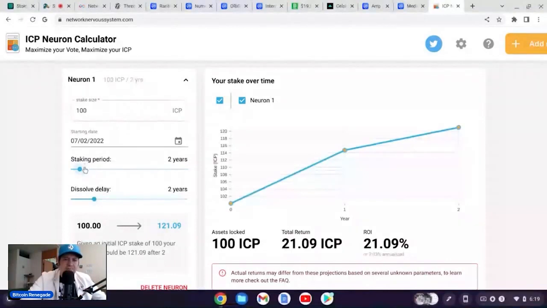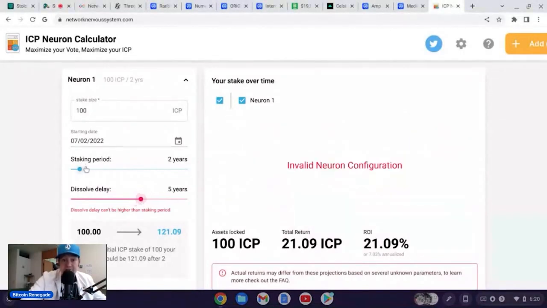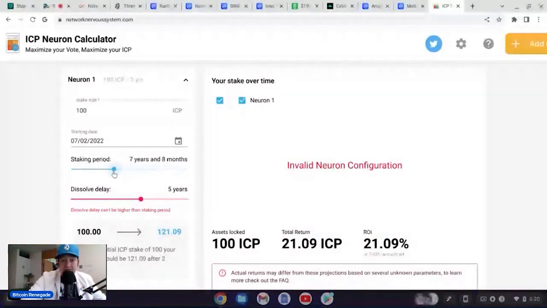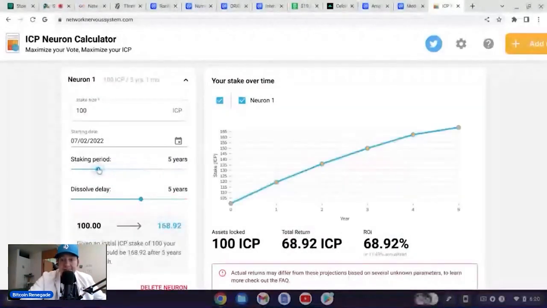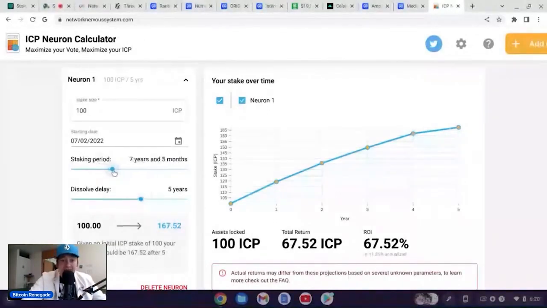And so you could do 5 years instead of not dissolving for 3 years. If you did 5 years and then just 5 years, let's see how much you would get. I wonder if it's the same. Actually, you get more if you're just staking than if you held for 5 years and staked for 5 years. So actually, I think that's only relevant after about 8 years.